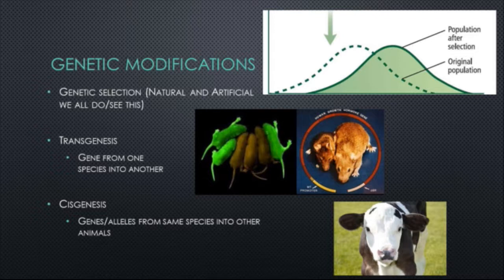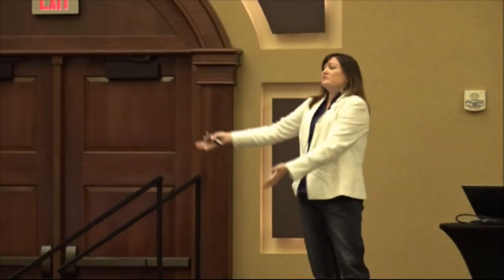So with sort of thinking about applications of CRISPR and genome editing, I think the overall thought process has shifted a little bit to incorporate some more thoughts around cisgenesis, which is basically where we're just trying to take a gene or an allele or some type of mutation within the genome within the same species and just move it to a different animal. So we'll talk a lot more about that as we move on.